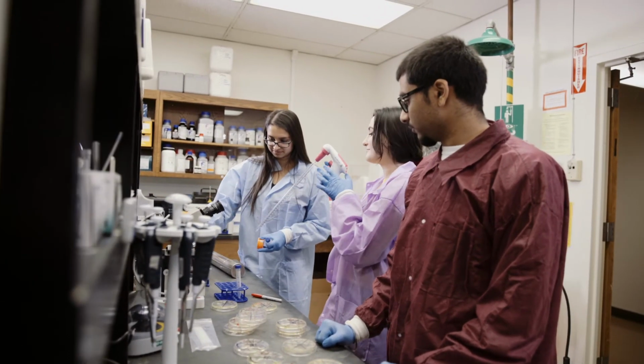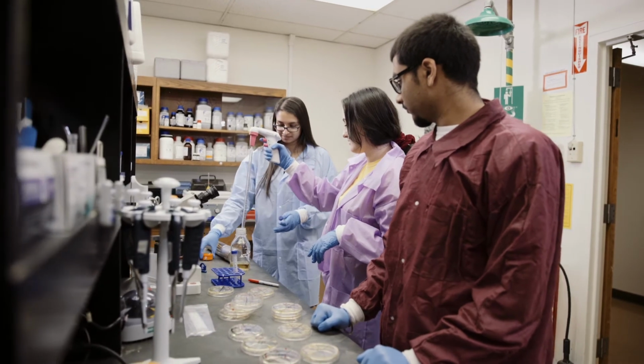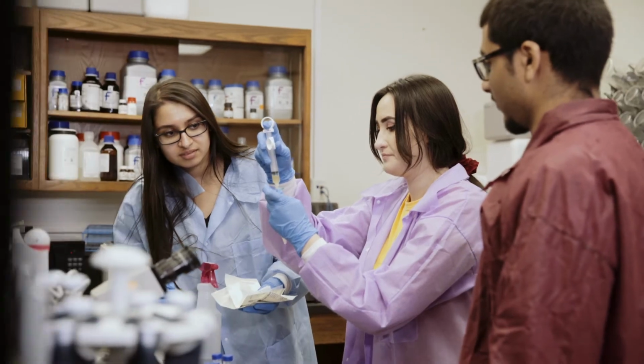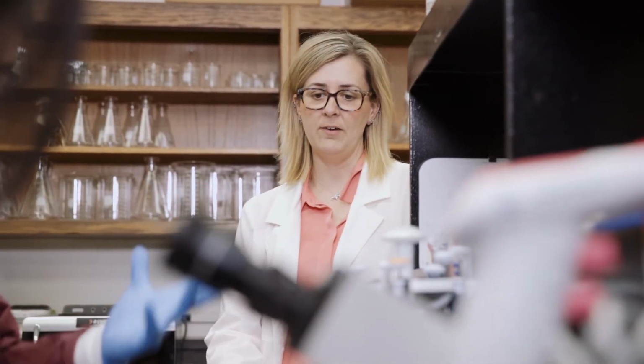for these antibiotic-resistant bacteria. I have gained so many experiences and so many skills by being in this lab. I joined this lab before I actually took a microbiology class, so I had no idea what I was doing, but with the help of a master's student that taught me and with the help of Dr. Van Laar, I learned so much.